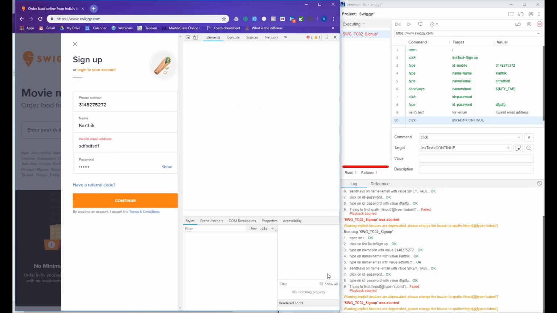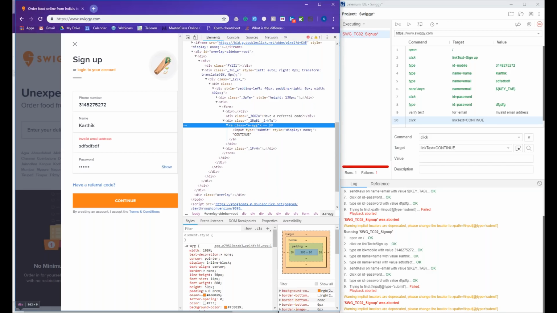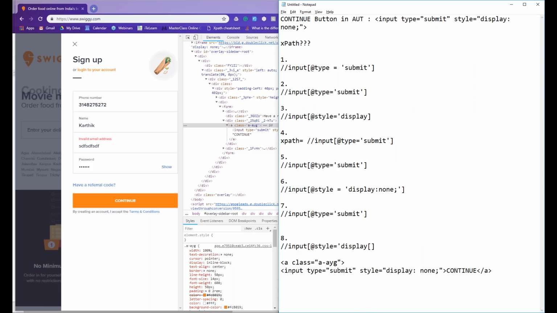See team, when we inspected this element, we got this as the overall HTML. Now in this, if you notice clearly, this is A for anchor text, any hyperlink, right?